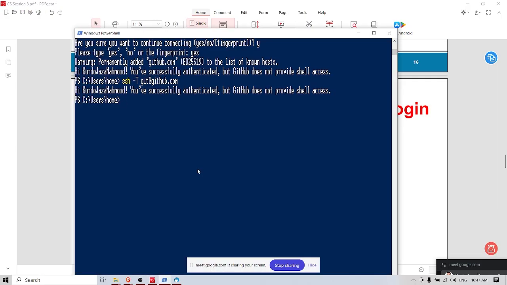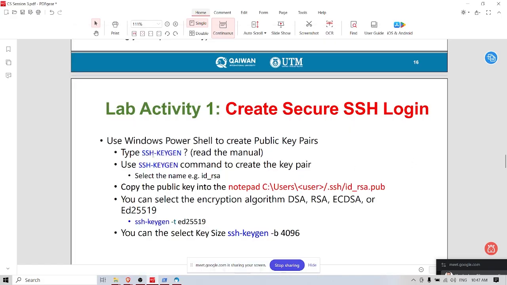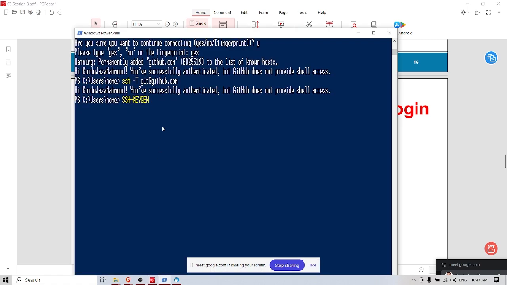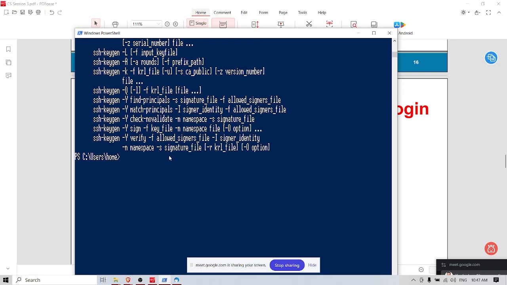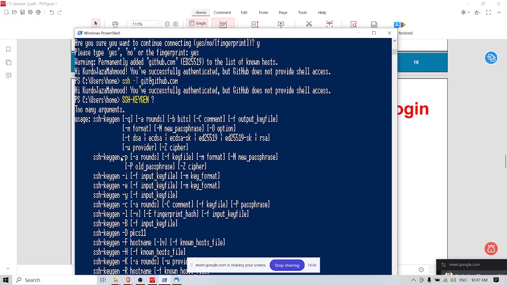Okay, ssh-keygen. Now you gotta be aware of the spelling and the hyphen and everything. It is not underscore, it's a hyphen, so you gotta be aware of it. Now, if you just did this question mark and enter, it would tell you all the arguments that you can give to ssh-keygen. Okay, I think you know about this and you already use Linux, Ubuntu Linux, I think, in operating system. So you gotta know this.